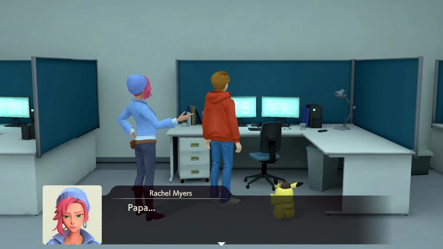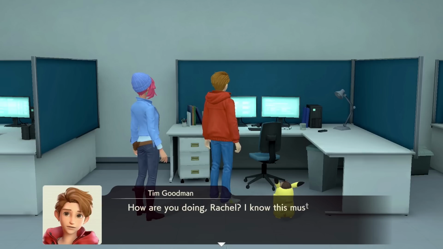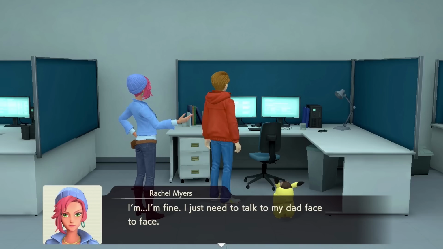Yeah, that's what I thought. I thought he's doing this just to protect his daughter because his wife died in the R incident. But I feel like Mr. Murloc is doing it for a worse reason. He sounds like a good father, but all this stuff with the cubes is misguided. So how are you doing, Rachel? I know this must be hard. I'm fine. I just need to talk to my dad face to face.